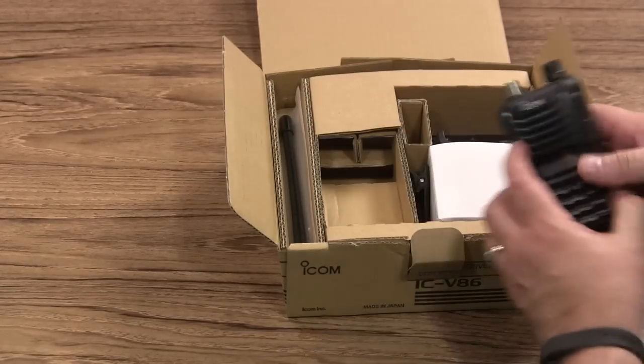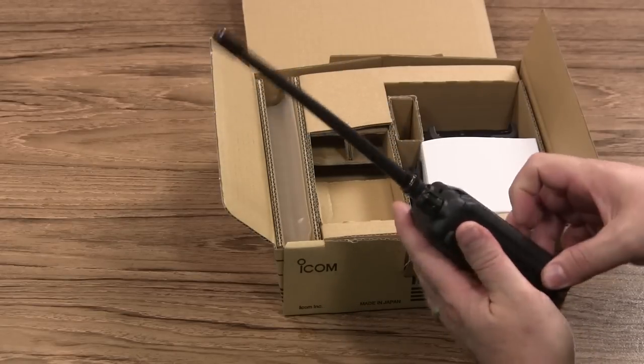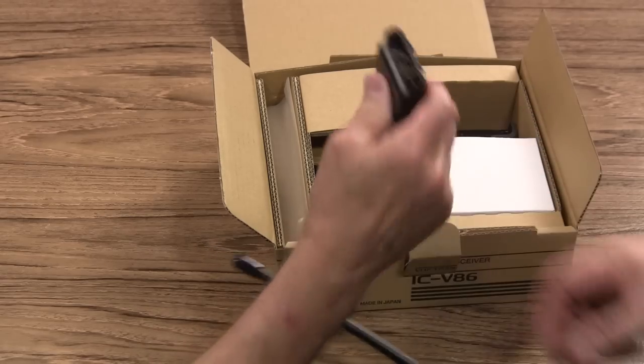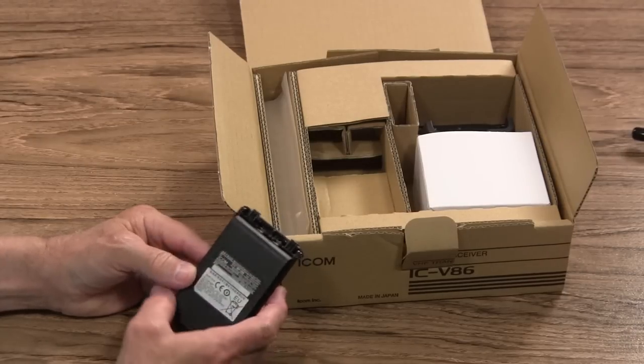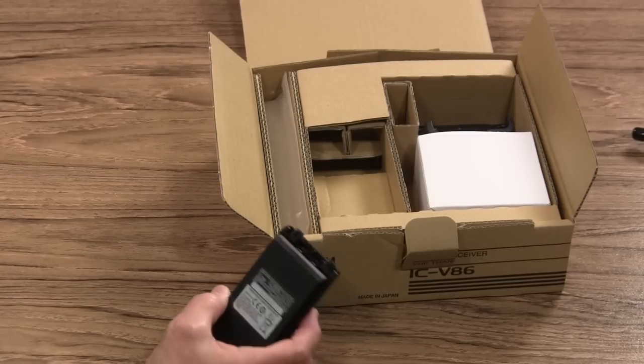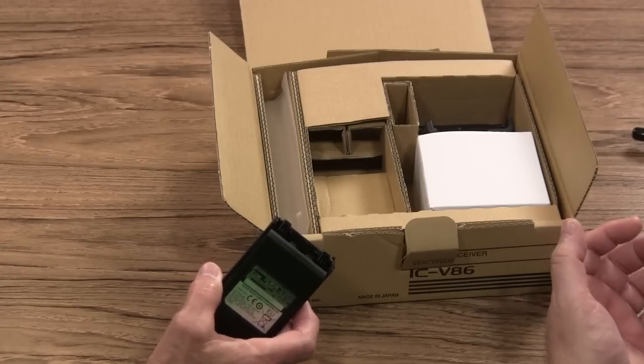So some of the things are already put together. As I struggle to pull out the V86, the antenna on it, I've already got the battery pack placed on it. It's shipped separately, but that's a meaty little fair size battery, 2250 milliampere hours, so it comes with a decent battery. That's the small battery. We have a larger battery for it. Looking at operation times of 5-5-90, 5% transmit, 5% receive, 90% standby, we're rating at 19 hours of operation. Wow. So if you're looking for emergency communications and you need a long life battery pack and 7 watts, then this is going to be the radio for you.